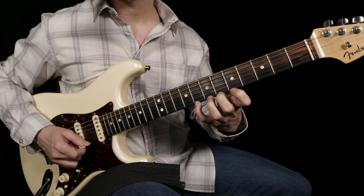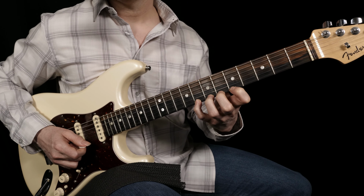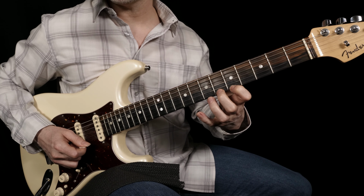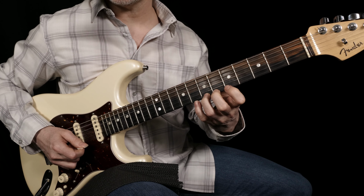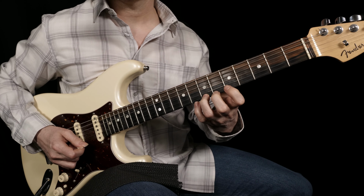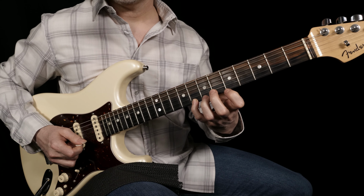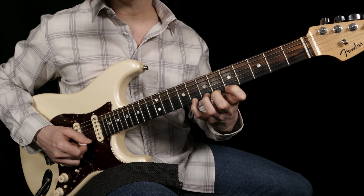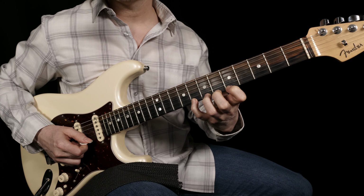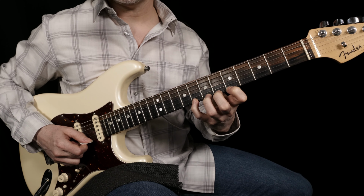The reason I have you pushing all the notes at the same time is to keep your fingers from flying up like this. If I have you do one note at a time, which you might be doing later on, I'll leave this up to the player. It's a style. But for now, I want you to hold all the notes at the same time so that you can develop the ability to stay close to the strings and then develop that stretch as well.